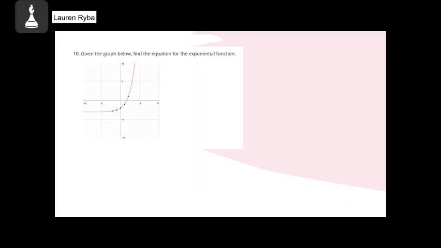The last thing we're going to do is find the function from the graph. Now this is going to maybe be a little trickier. We'll be able to figure it out. So what I'm going to do here is I need to kind of figure out how much this graph is going up by, and I got to use those points. So I'm going to find the first point that goes over 1 and up 1. And that's here to here. That's over 1 and up 1.